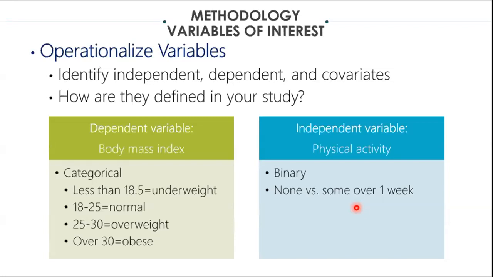But overall, here you just want to define exactly what the variable is, how it is measured, and what data is going to give you the information for that variable. And this should be for each of your research questions. So if you have 4 research questions and you're looking at 8 different variables, then you want to make sure that you operationalize each of the variables that you're studying.